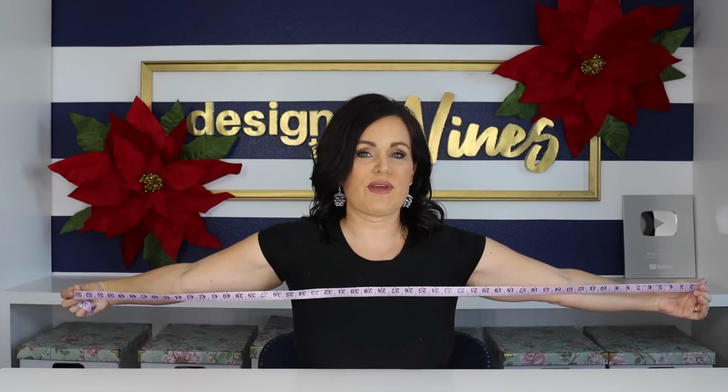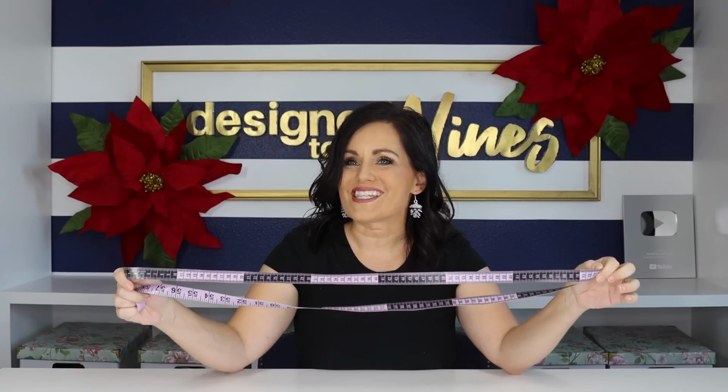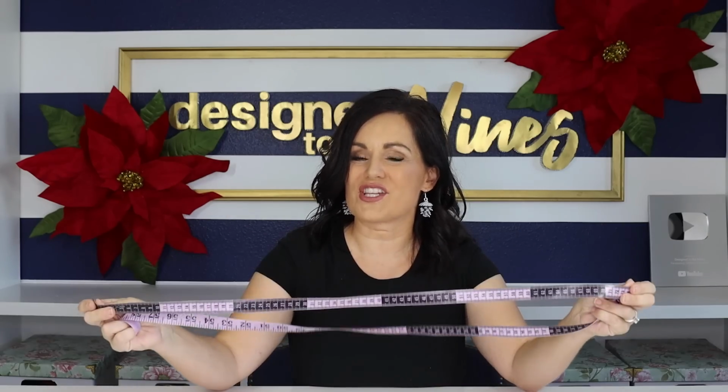The first thing we're gonna need to do is grab some measurements for our fabric. We are gonna take a measuring tape and we're gonna open up our arms like this, getting it over our bust. My measurement is 58 and we are going to half that. That's what she said to do. I ended up using 26 inches for it. I don't know if that was right. And then she added a ½ inch to that measurement.